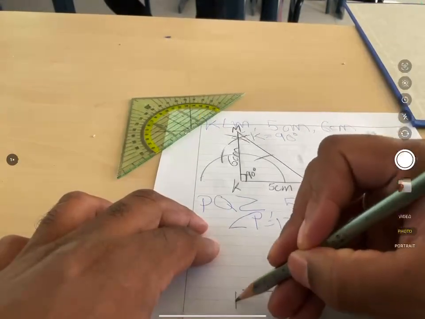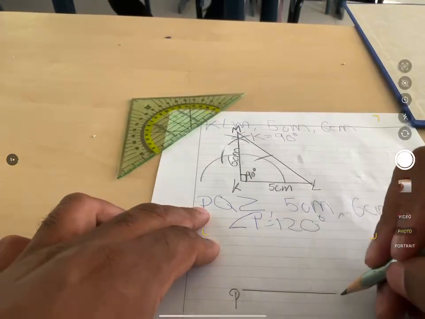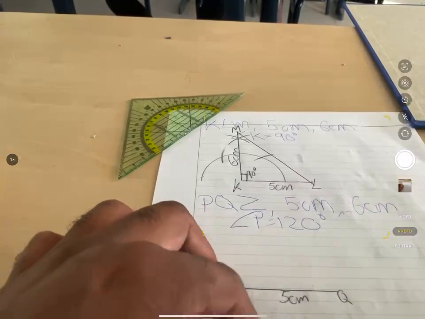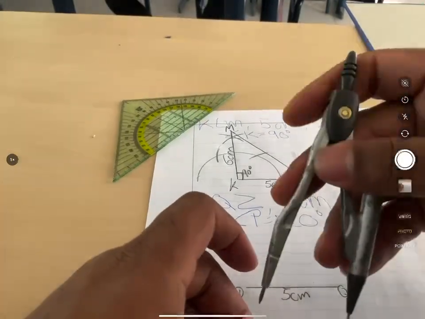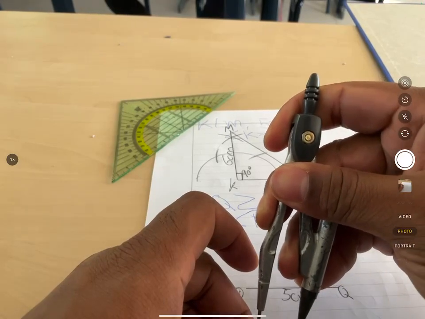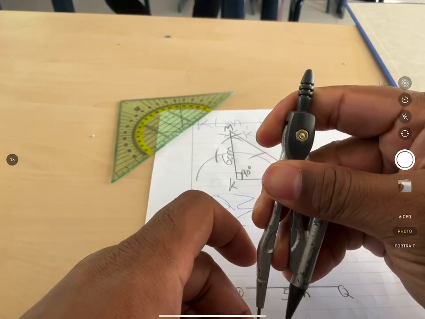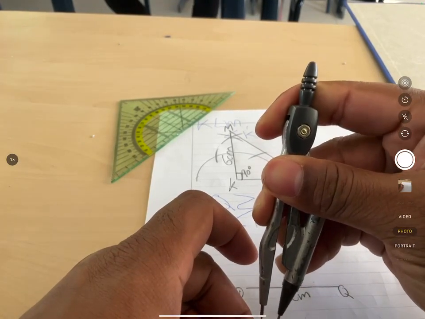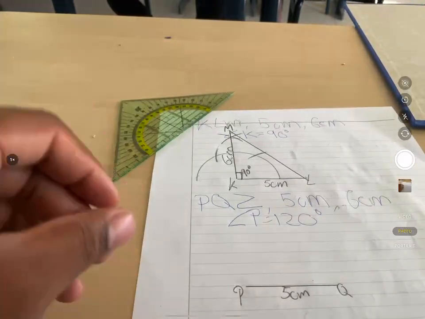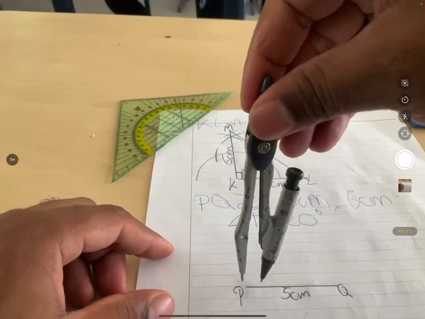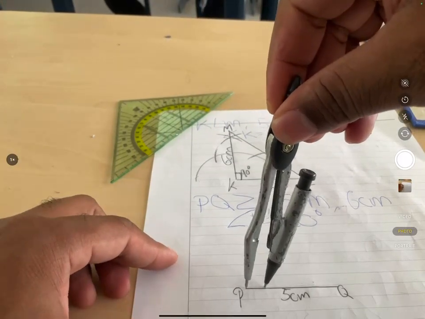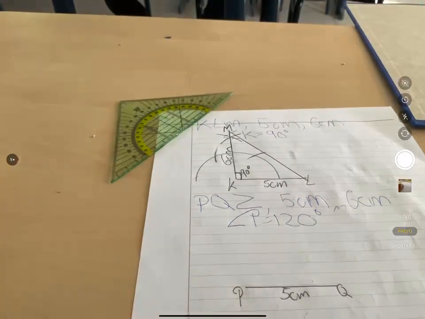We have P. We have Q there. 5 centimeters here. I'll make it smaller. I'll make it 1 centimeter so you can even see the difference, that it will stay the same. It doesn't matter what length you use. You just have to be handy with it. There's my semicircle.